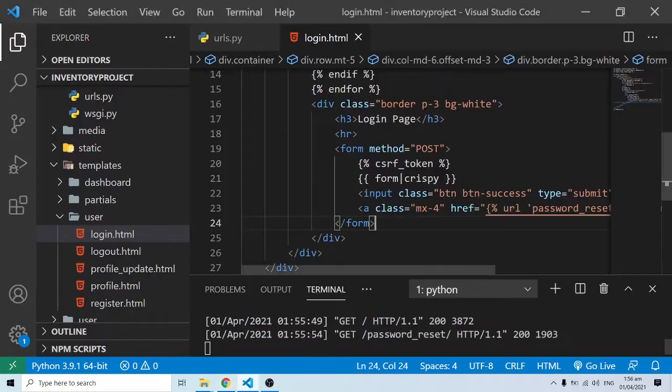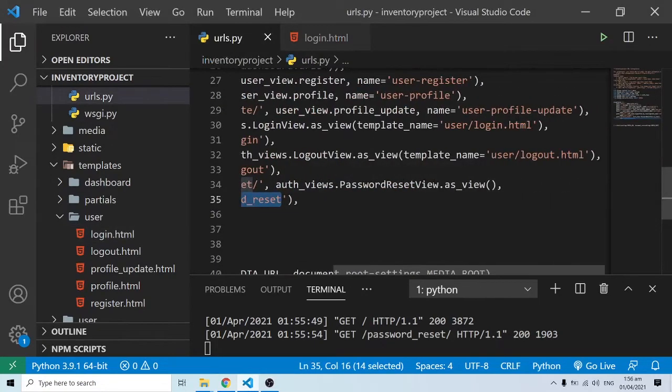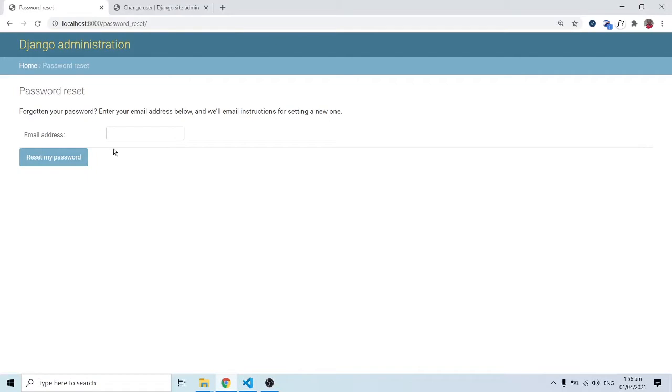Django is automatically rendering the password reset view for us. Now we can put in our own logic and try and render our own template, and we are going to look at that later.